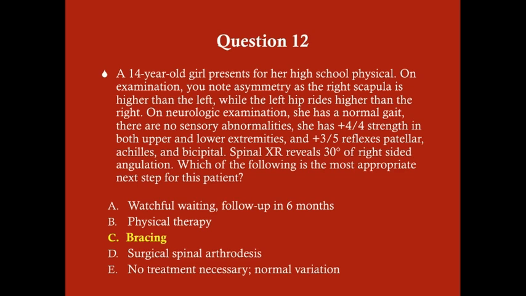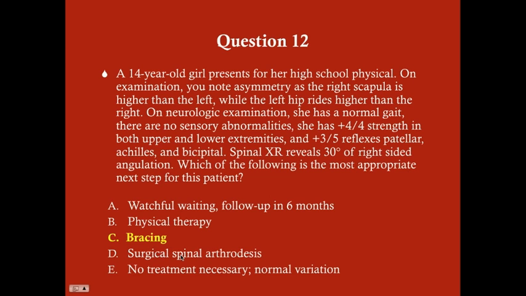If it's a mild scoliosis, generally we consider that under 20 degrees, you can just do observation, so that would be watchful waiting, follow up in 6 months. If it's a patient between 20 to 45 degrees of angulation, moderate scoliosis, you would do bracing, especially if there's a lot of growth remaining, which would be true in this patient. She's only 14 years old. If she were 18 years old, maybe you could get by with watchful waiting.